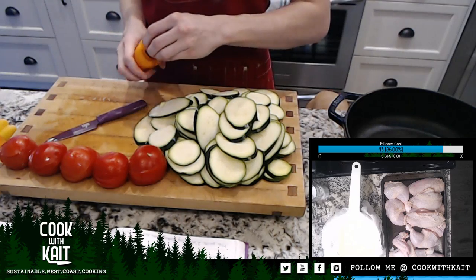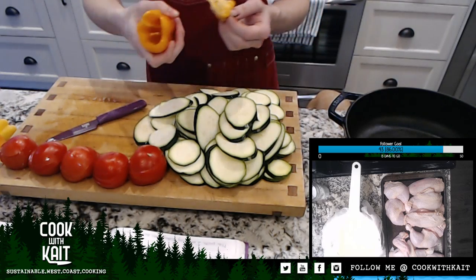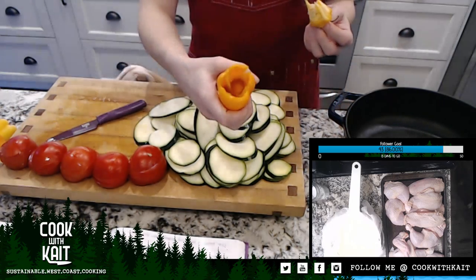So this is how I'm coring my peppers today. And then I'm just gonna tap out all the seeds.